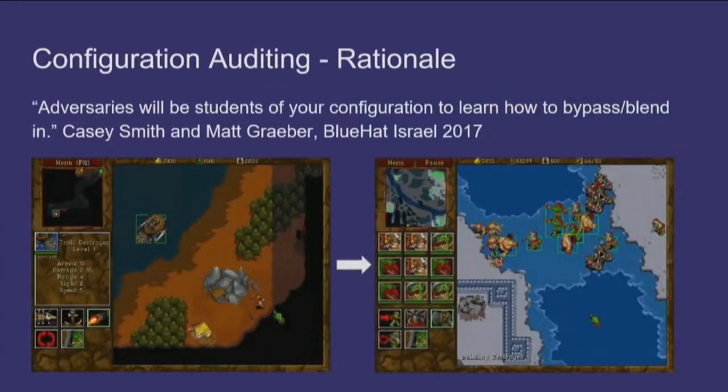So this is kind of what our goal is when we are auditing configurations specifically. We want to go from landing in our target environment, where we're shrouded by the fog of war. By the fog of war, the analogy would be we haven't obtained the security configurations in that environment yet. Our goal, ideally, is to obtain that configuration without getting caught.